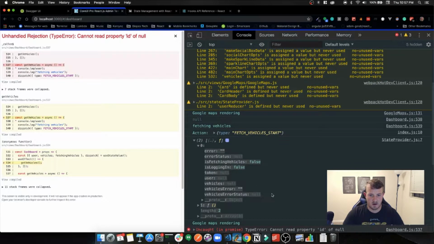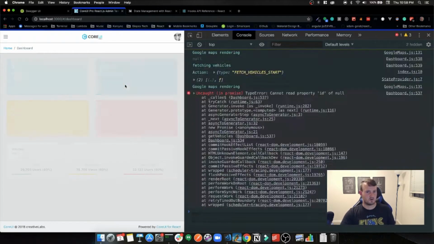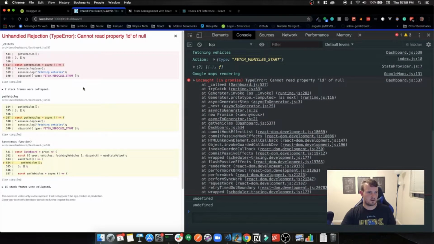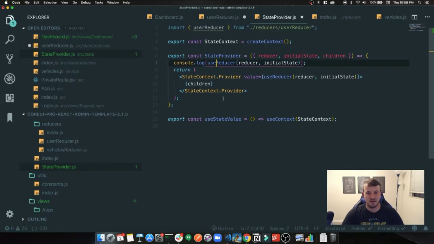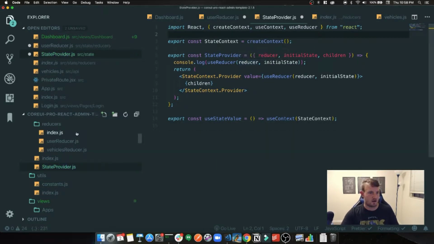So right now it's giving me all of this. And now we're getting a completely different error. Oh, we've gone down the rabbit hole of debugging. We can knock that auto import out of here.